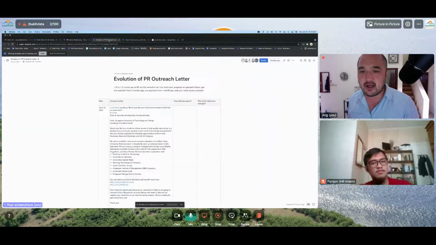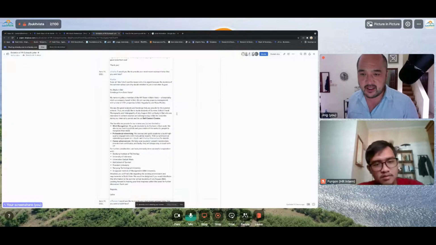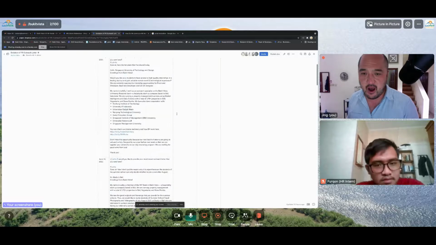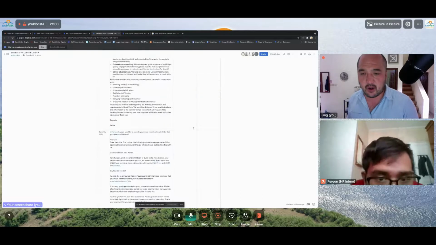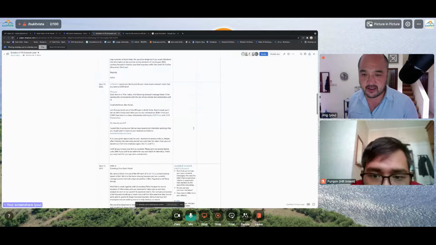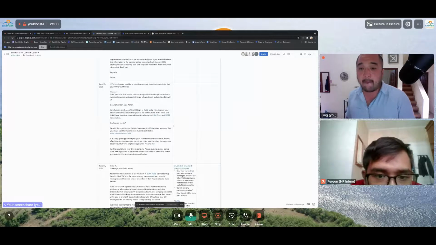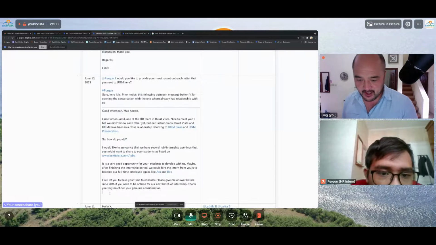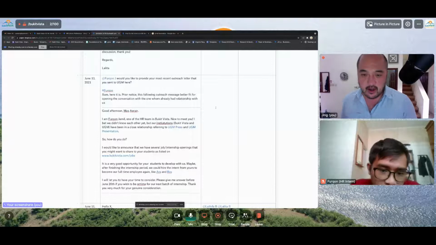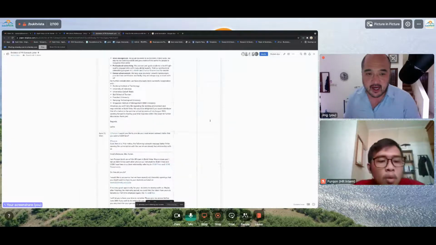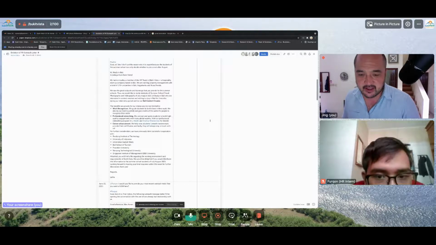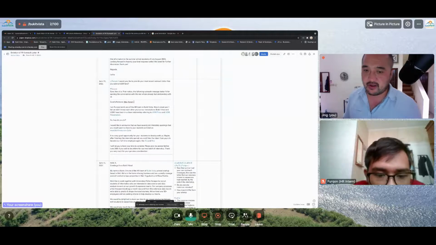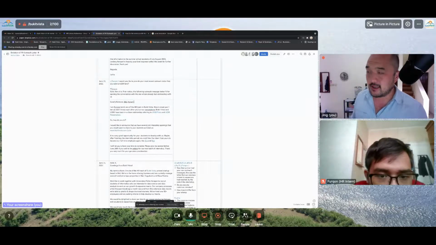All right, let's take a look at this. This is the current evolution of some of our outreach letters according to each person who sent it, right? So there's one. Here's yours on June 13th. This is pretty interesting. This letter begins here and ends here. Do we have any feedback about how effective this letter is? The short one that you sent to Mr. Asnad.